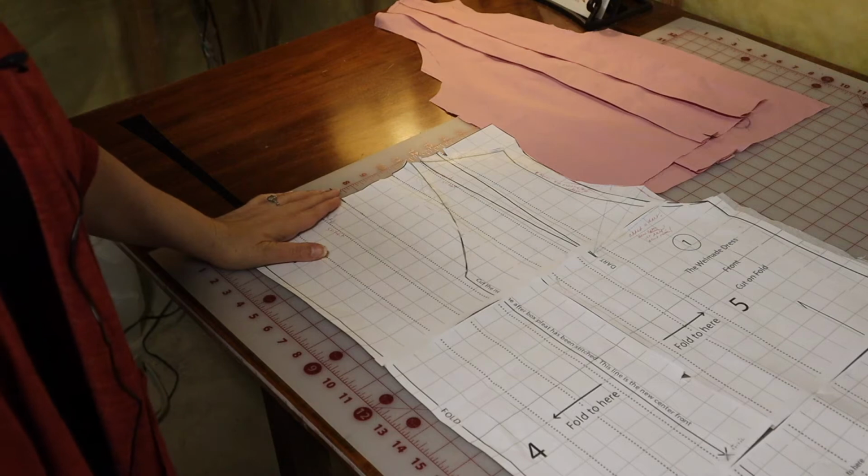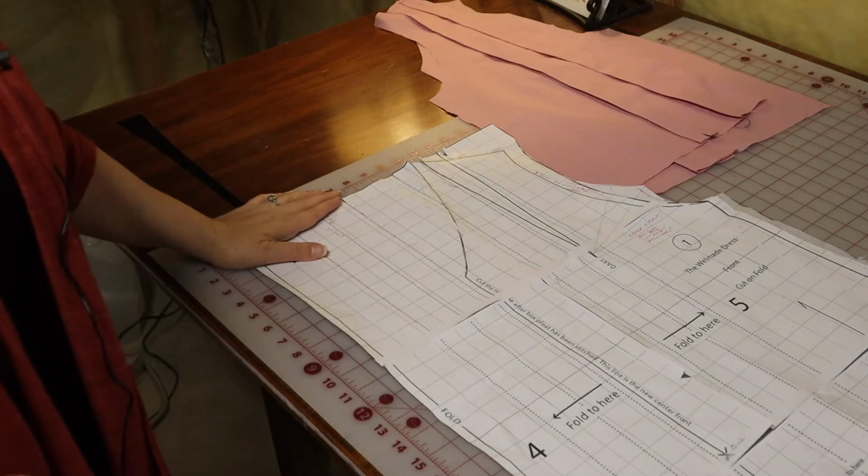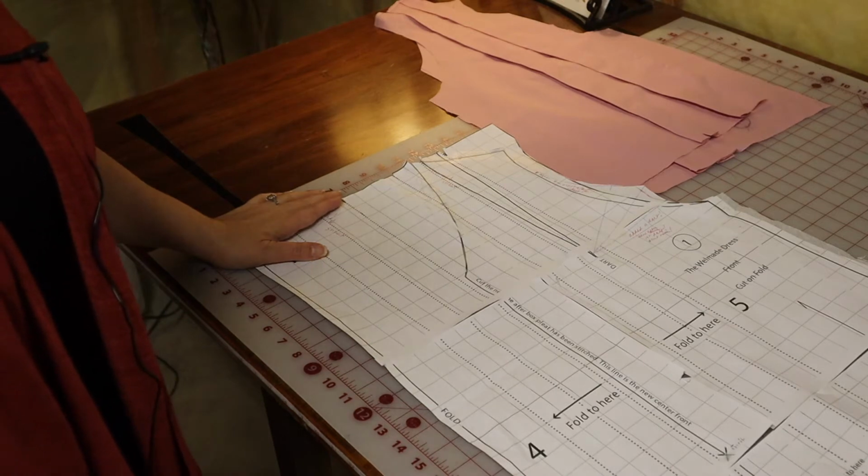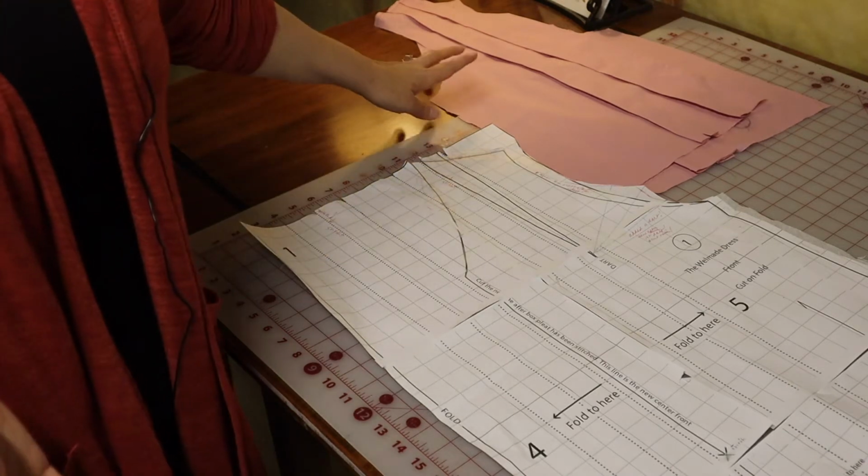I actually had footage of all of the fitting and mock-up process and lost it somehow. The computer ate it, I don't know. But the good news is I still actually have my mock-ups.